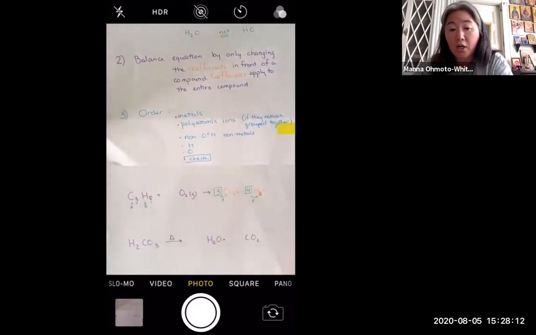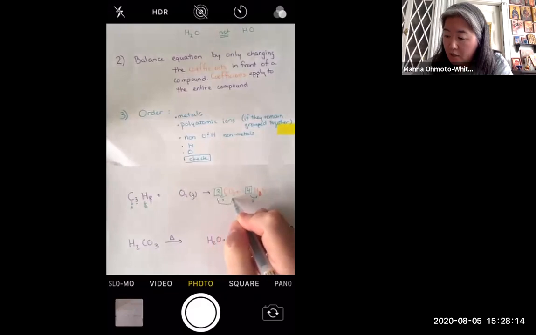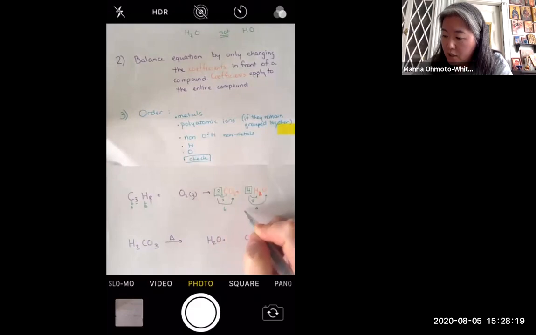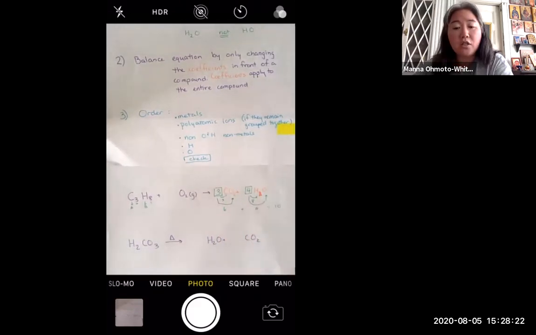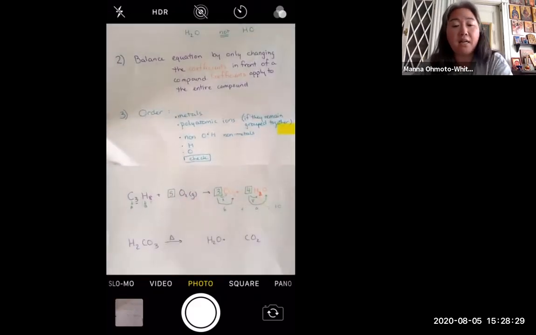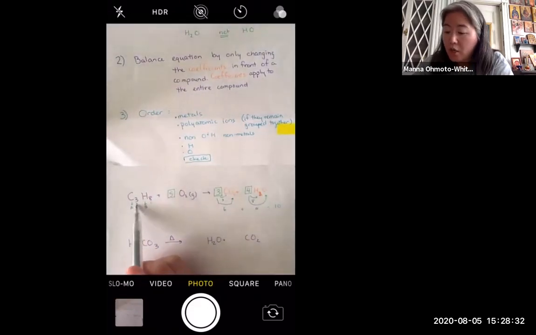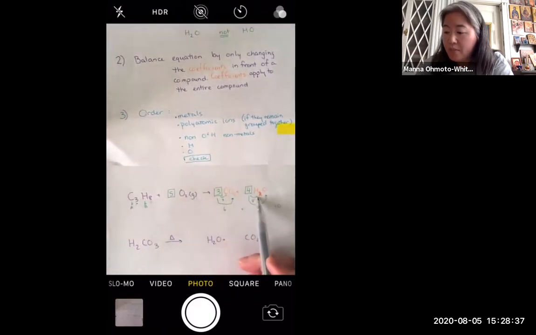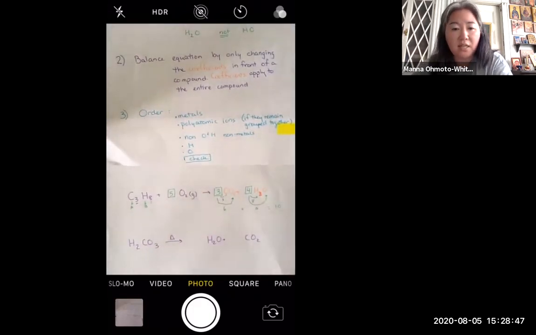So now I look to my oxygens. I have 6 oxygens here and 4 oxygens here, for a total of 10 oxygens on my product side. So I need 10 oxygens on the reactant side. So I will get that by multiplying this 2 by 5. So double check. 3 carbons here, 3 carbons here. 8 hydrogens here. 4 times 2 is 8, so 8 hydrogens on the products. And then I have 6 plus 4, or 10 oxygens on the product side. So I multiply this by 5 to get 10 here.